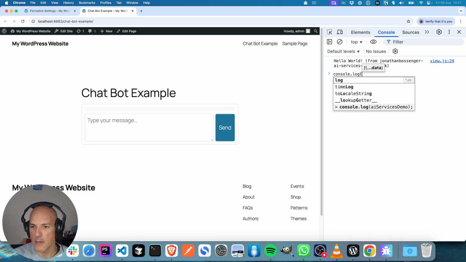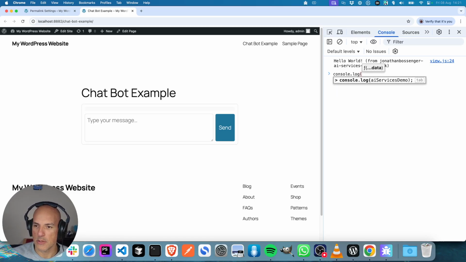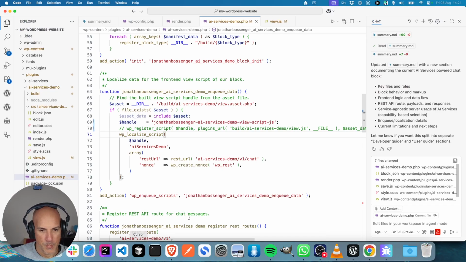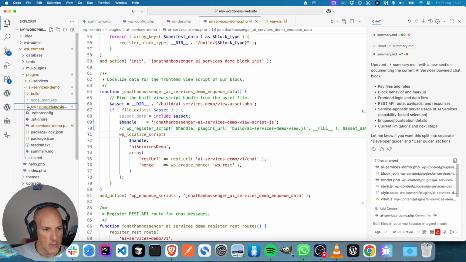So look. Is it the AI services demo? Nope, still not there. So what I could just do is I could just enqueue a separate file.